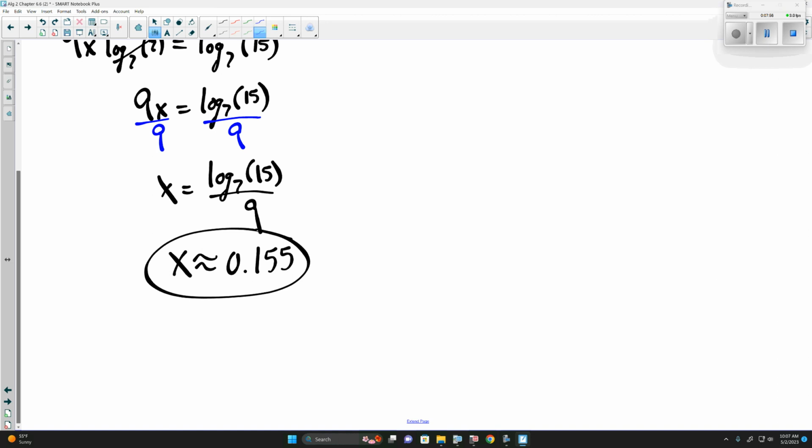Any questions on any of this here? We like this here so far? Now with most logarithms, as we can see here, they don't give us nice numbers, because if what's inside the parentheses had been, say, 49 or some power of 7, it would work out nicely. But in most cases, it doesn't. So we really need to wait to the very end to calculate it out. We don't want to round between our first and last steps if we can avoid it. Any questions on any of this here?